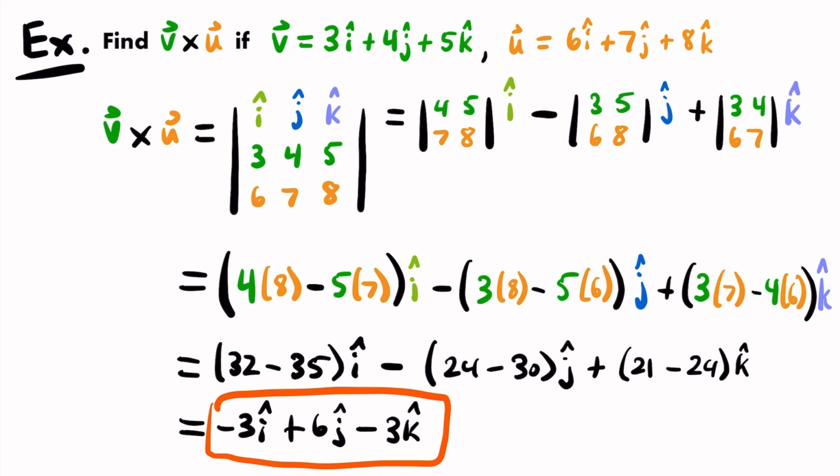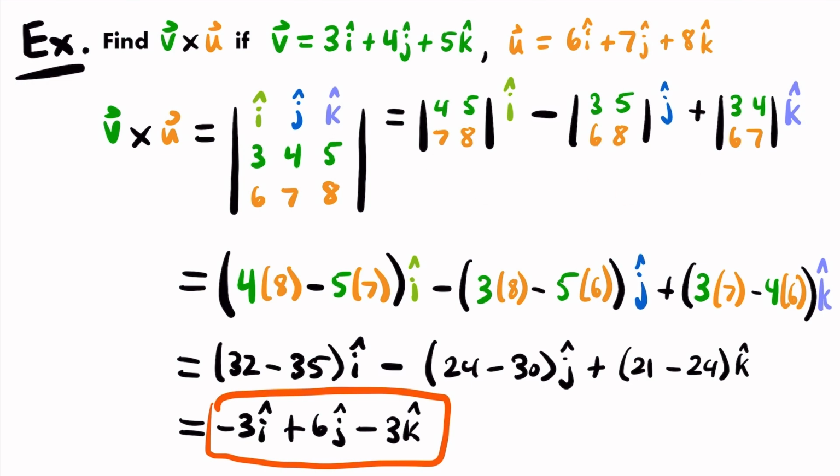Okay, and so with that, that is how you find the cross product between two vectors. All you have to do is set up a 3x3 matrix like we did right here, and then calculate its determinant. All right, and in this example, I showed all of the individual steps here of drawing out these 2x2 matrices and then showing all of the calculations involved in finding the determinant of each of those 2x2 matrices.